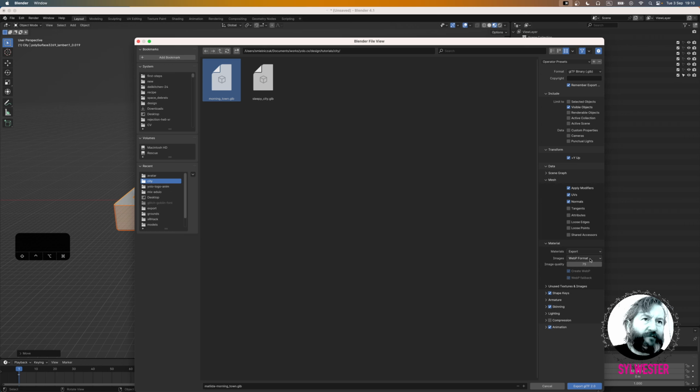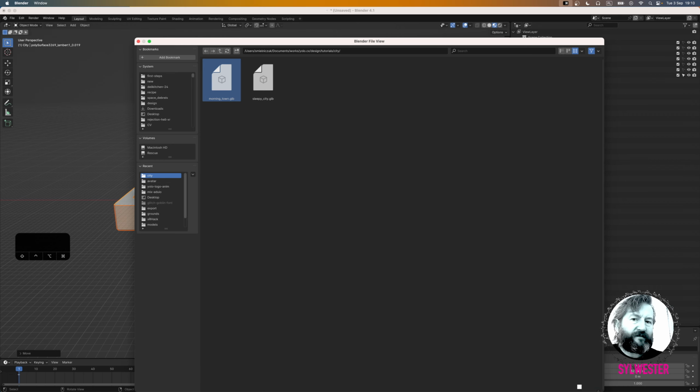This is important when we export as a JPEG, but when we export as WebP, it's actually not required. And also don't forget about checking compression, and leave the animation. Okay, so we've got Matilda morning. We're exporting this right now.